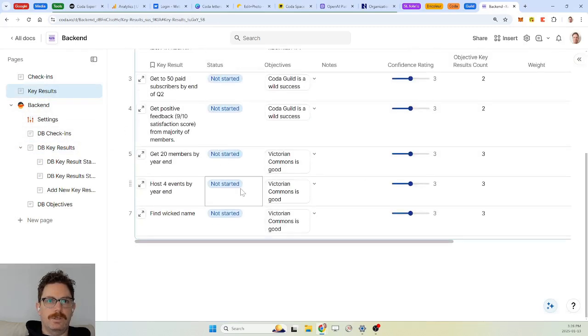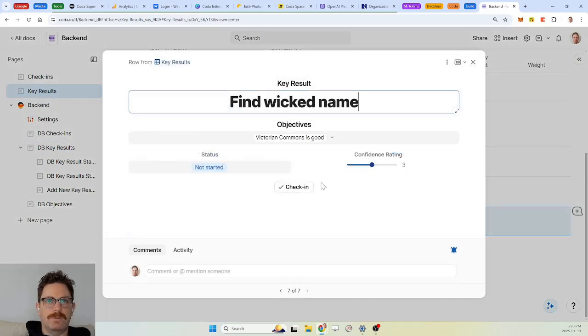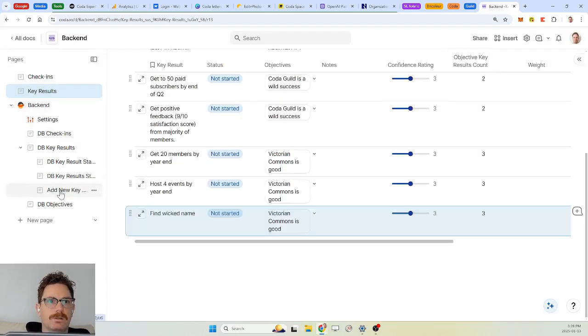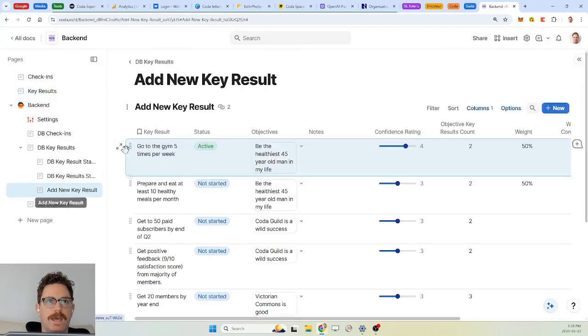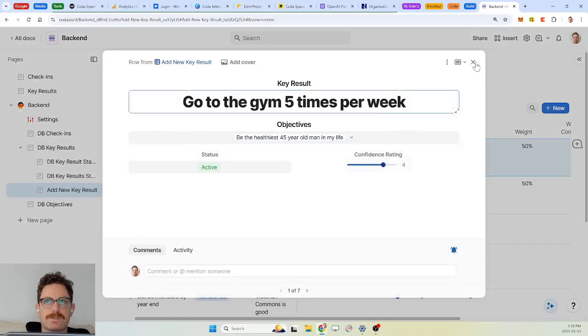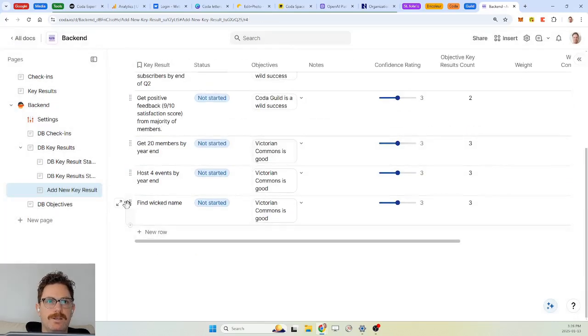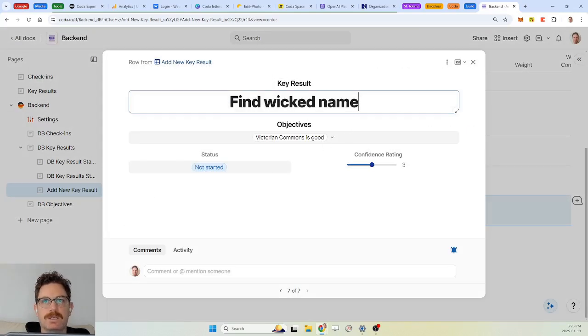Now, where was I? I was looking at that find wicked name because I'd opened it up and I need a button when you are in the add new key result, because this is where we were. We added this new key result called find wicked name and it came up like this.